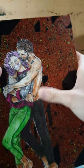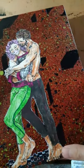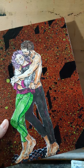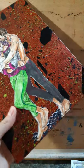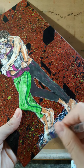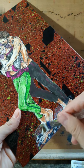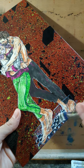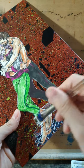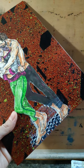So I was afraid that putting the Mod Podge over the top of them would make them run, and then everything would have a greenish tint. Like they're both turning into the Hulk or something. So I went a different way. Chose a different shade of green. Alright. I'll put a couple layers of the Mod Podge on them, and then this is going to have some words on the piece as well, so I will add those in a minute too.